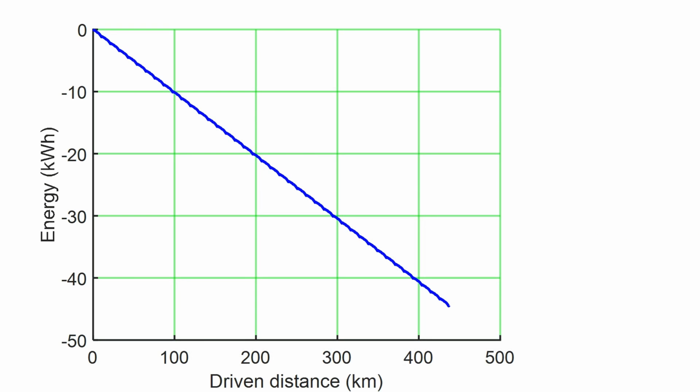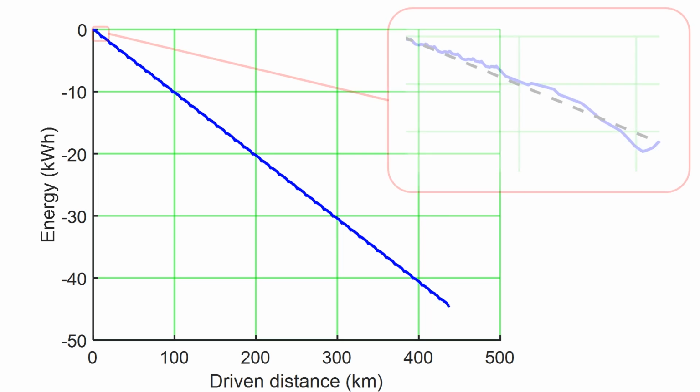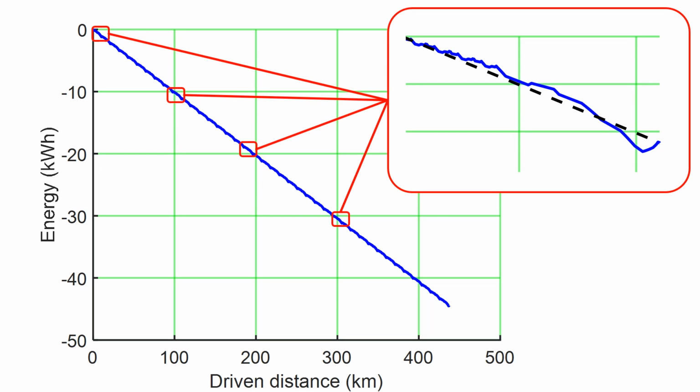In this diagram we see the energy consumption when driving a long distance according to the NEDC cycle. If we zoom in on different parts of the cycle, we see that the energy curve is made up of the same energy consumption curve over and over. And since the power is determined by the driving cycle, the same power variations will occur over and over again from a battery state that is fully charged and all the way to an empty state.